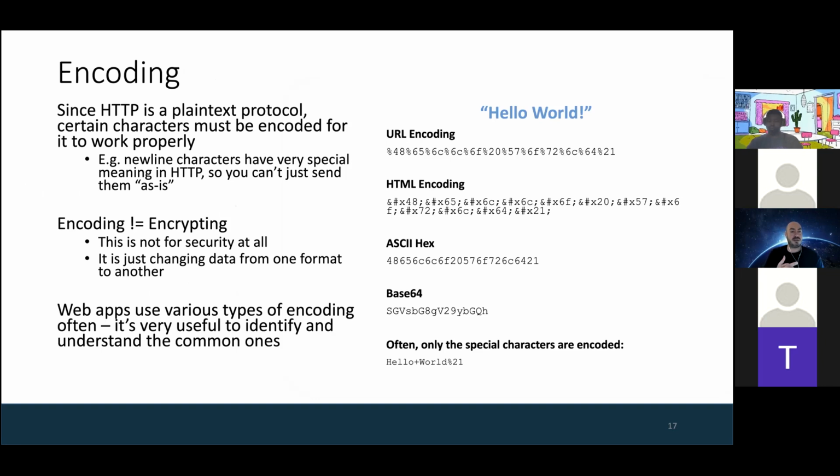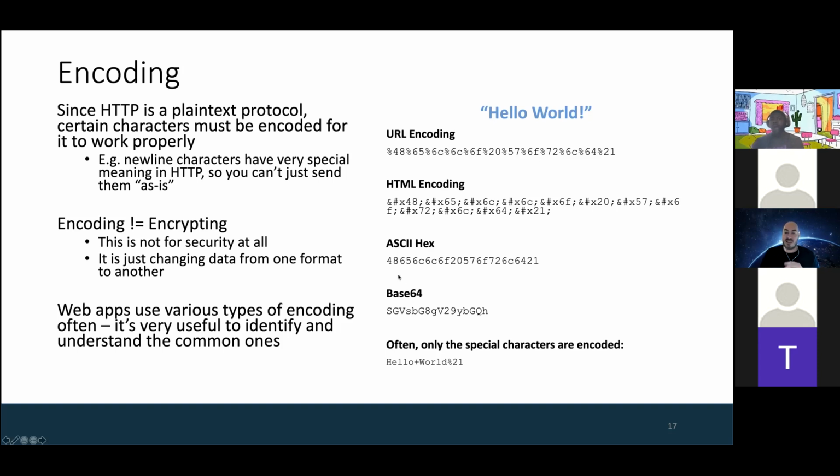Another important thing to keep in mind is encoding. When computers were created, everything was based on something known as ASCII. ASCII is a representation. In computers, everything works as ones and zeros. And ASCII is a very basic representation of the first 2 to the 8, so 256 ones and zeros.